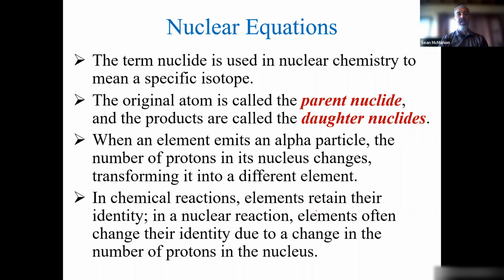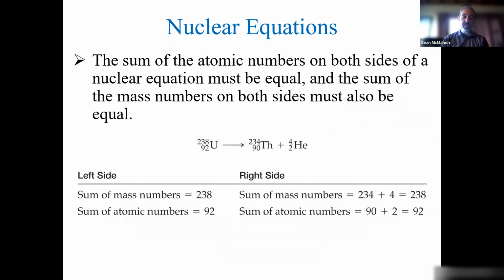Here, we're balancing the atomic mass and the atomic number. So we're actually changing the identity of each element. So here's an example, right? If we look, we have uranium-238, and on both sides, the mass is 238. So uranium is 238, but with the thorium, it's 234, but remember, I lost a mass of 4 because the alpha decay is 2 protons and 2 neutrons.